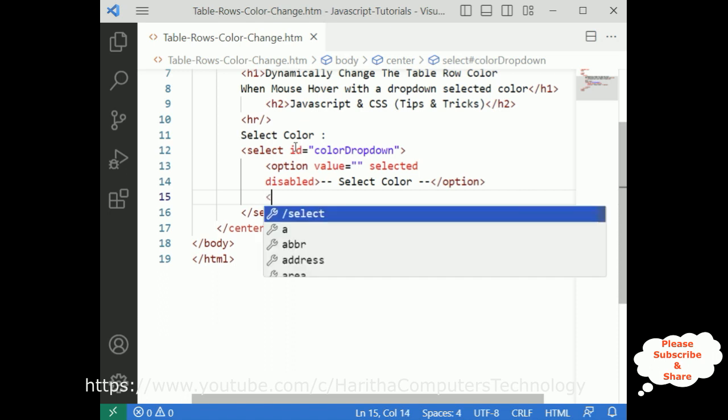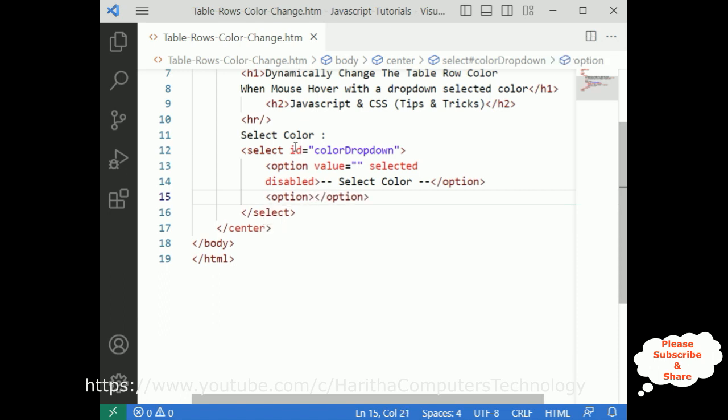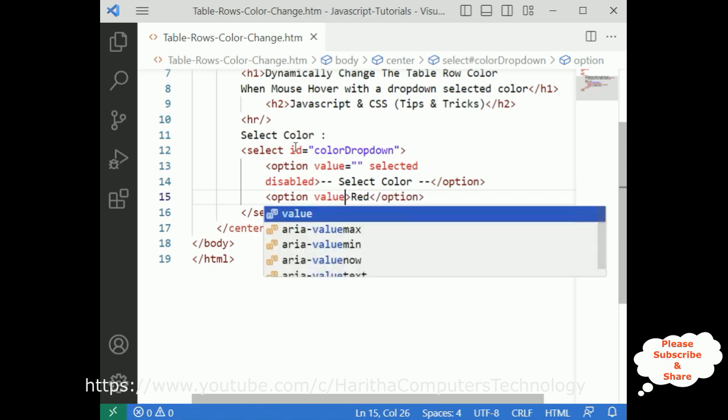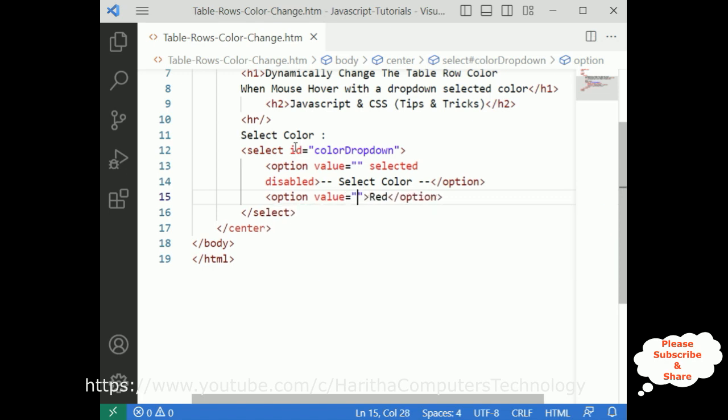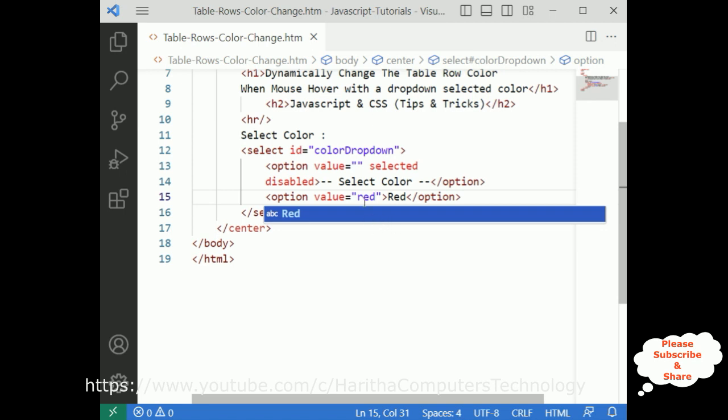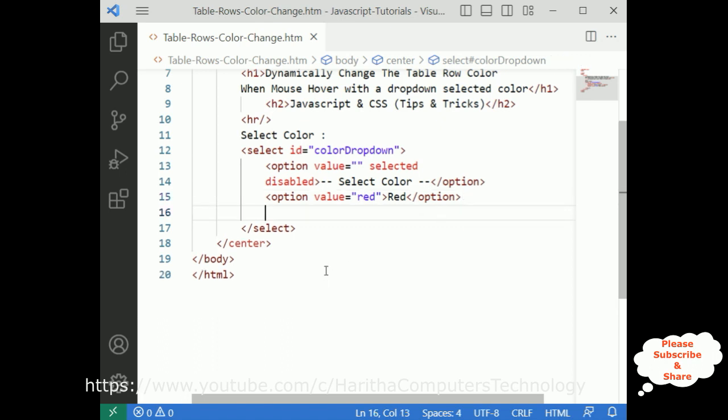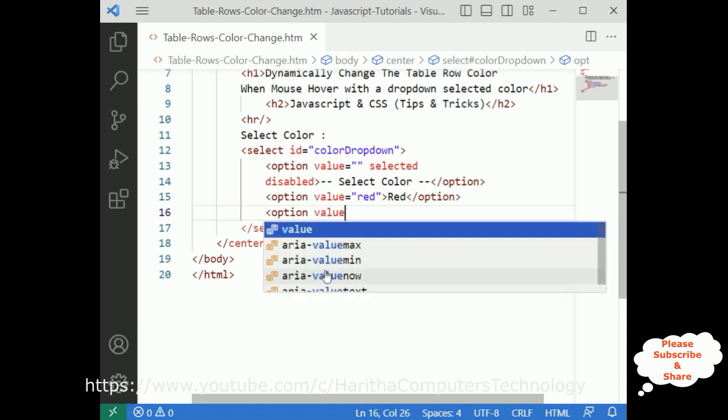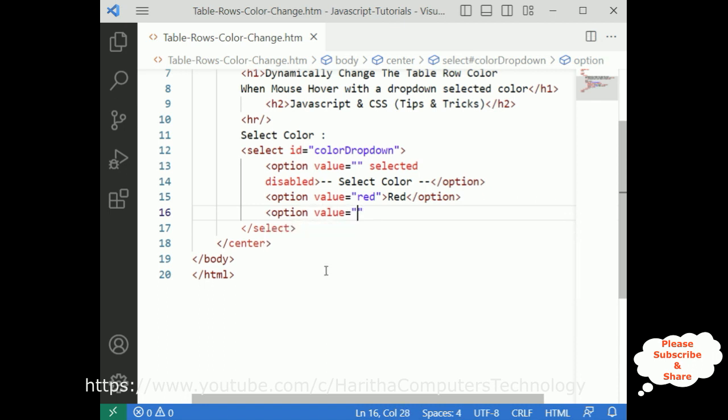Then let's add another option, the red color. You can give any colors here, your favorite colors. Red color, make sure red is in small letters, because we are getting the colors from this value. Option value equals blue.